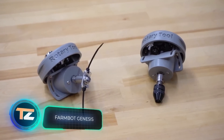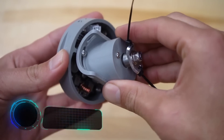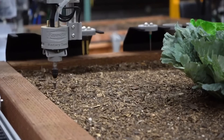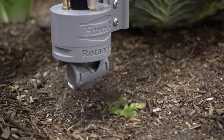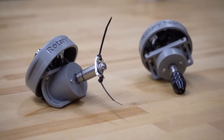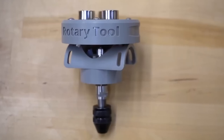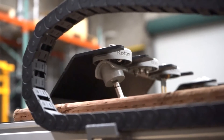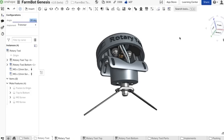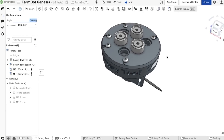Gardening enthusiasts will probably be interested in this system. This specialized robot with open source code allows you to plant more than 30 different plants, both indoors and outdoors. Several versions are available, with a maximum working area of 7.8 by 20 feet. The price starts at $3,495. One of the key features of the system is its simplicity, and enthusiasts have already made apps that make farming look like a computer game.